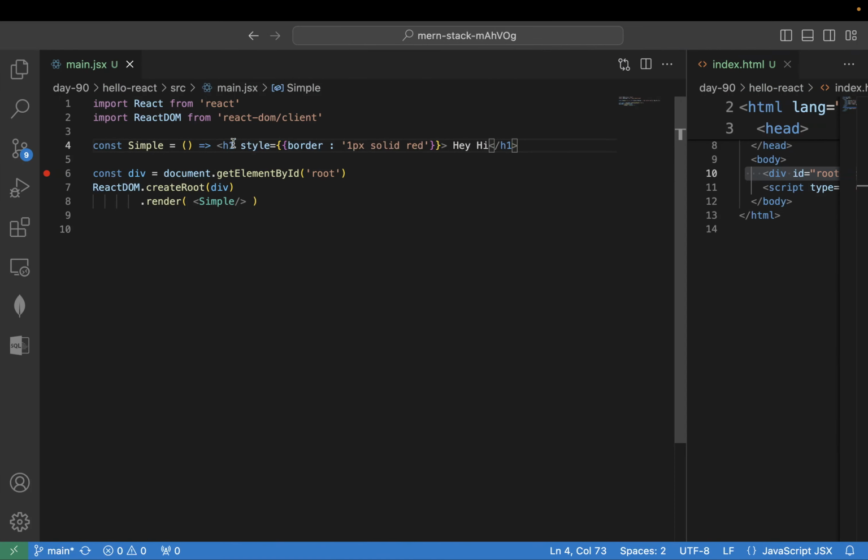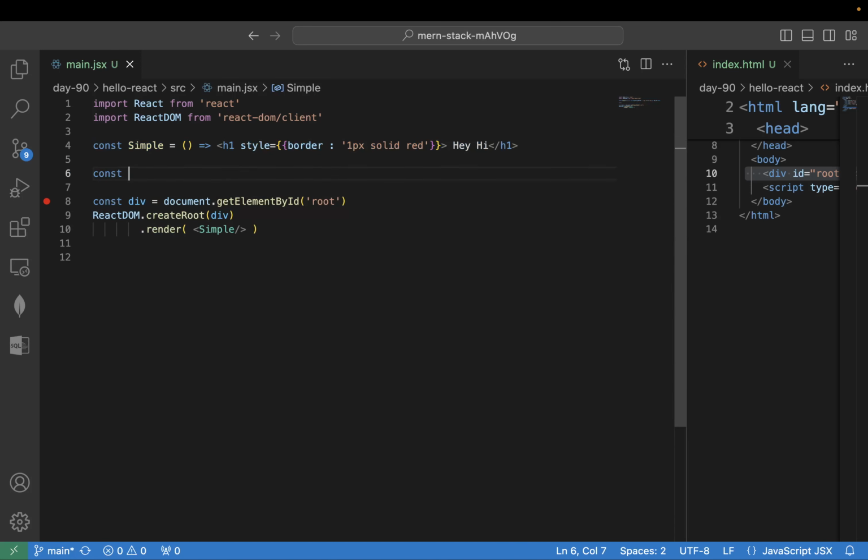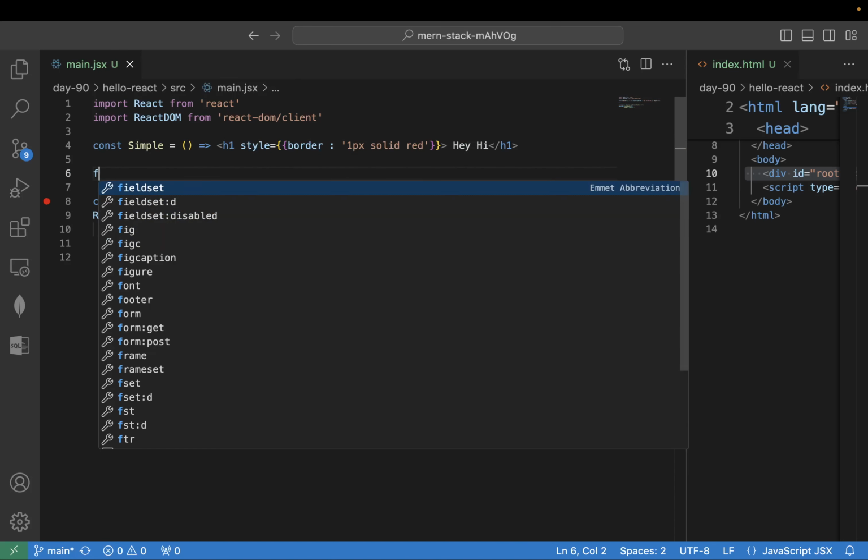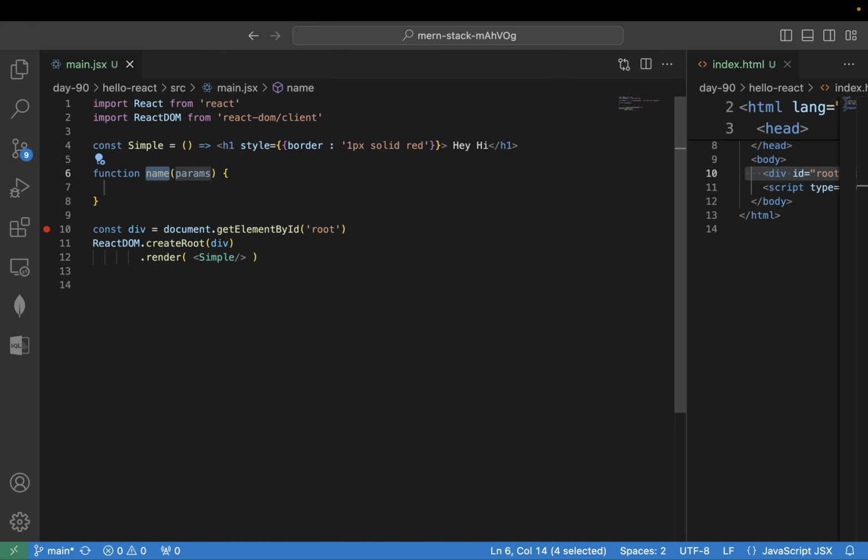So you can write this straight away here, or you can create a function like this lambda. This can be a traditional function also. So we can say const normal, a normal function, and from the normal function we can return this thing, that is also okay.